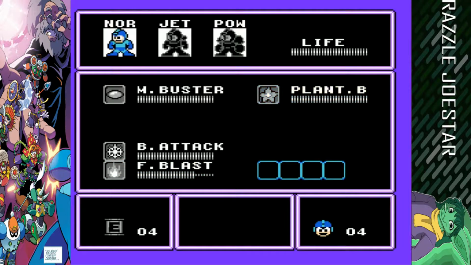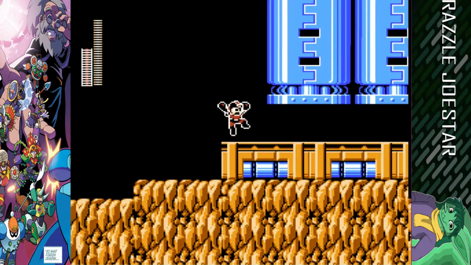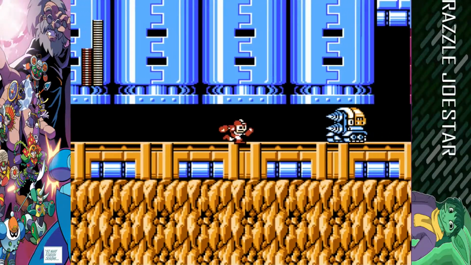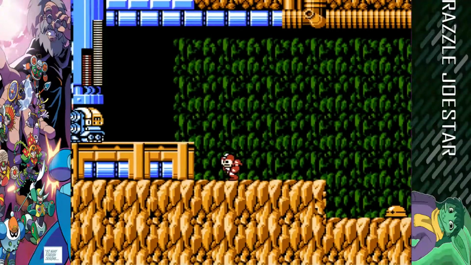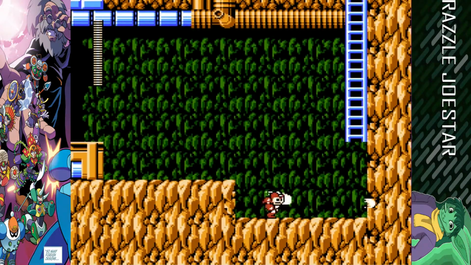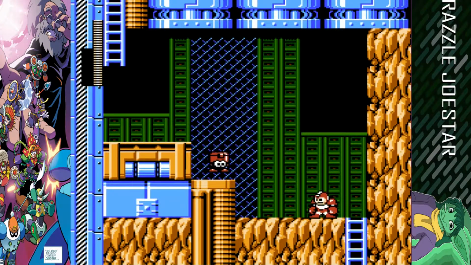So let's go ahead and go back to power up mode. There's going to be a couple of little enemies that try to sneak up on you here, so with power up mode you can just knock them away. Goodbye. Oh, hello. Hey, it's Eddie! What do you got for me this time? An E-Tank, why thank you.